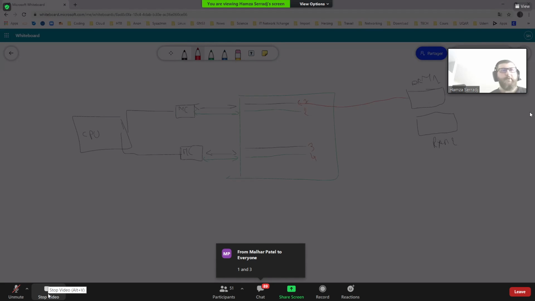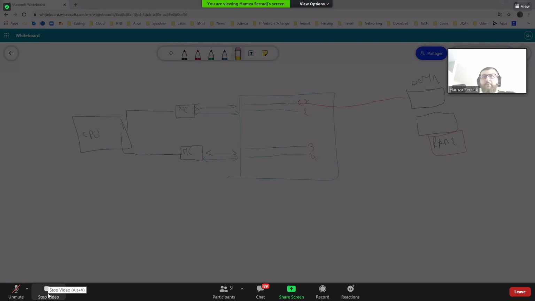One and 3. All right. 1 and 3. So I just asked where I can put this RAM. Technically, the answer is I can put it everywhere. I can put it on number 2, I can put it on number 3, I can put it on number 4 here. Well, it's not a good idea, right? But where is the better place to put that RAM?